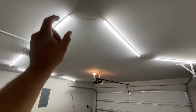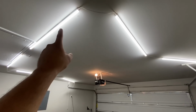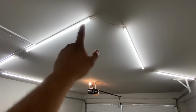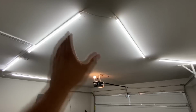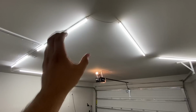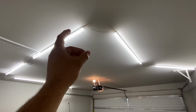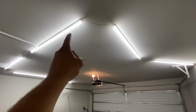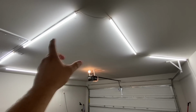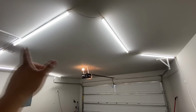They did come with little installation brackets, but I found those difficult to use. These things are actually really light. They weigh like nothing. So what I did was I used some double-sided sticky tape and just taped these to the ceiling. And when I tell you guys these lights are not going anywhere, I even tried to pull the light off because I had to reposition it, and the double-sided sticky tape actually ended up peeling the paint off of the ceiling. So that's how well that double-sided sticky tape holds these lights up. I don't think there's really any use for those brackets. I guess in some applications, but like I said, guys, some double-sided sticky tape with this stuff, it'll hold them up great.